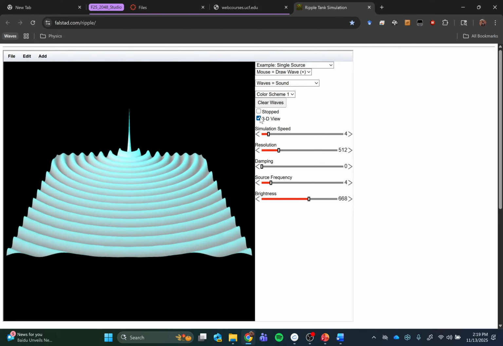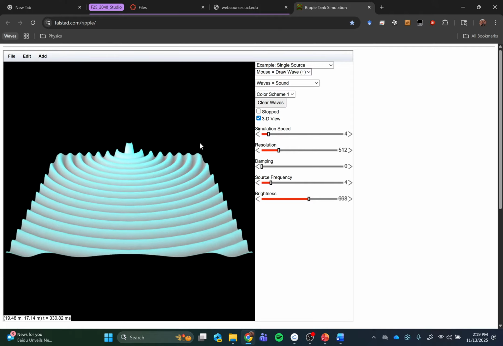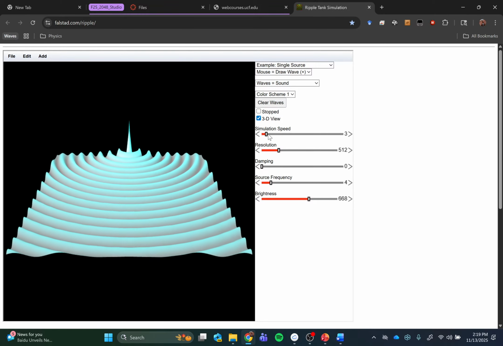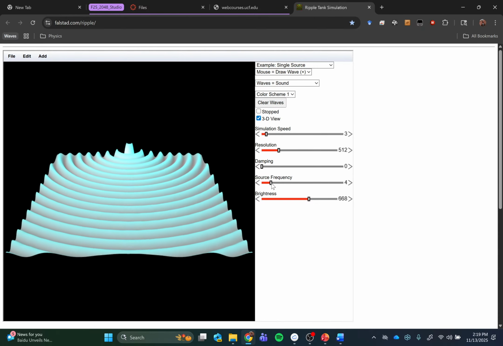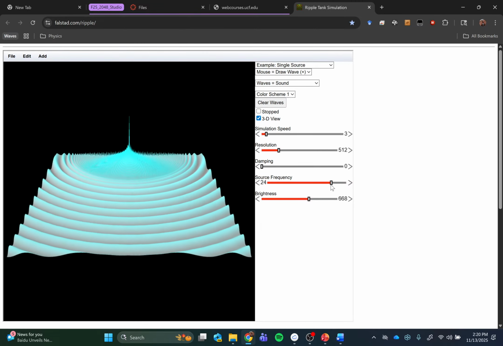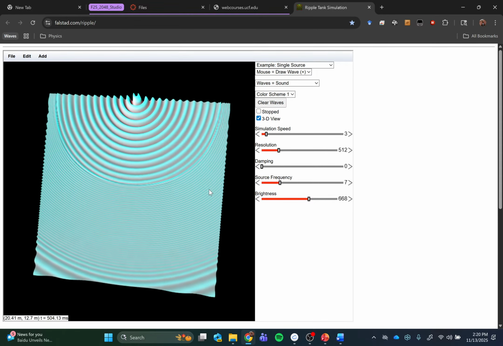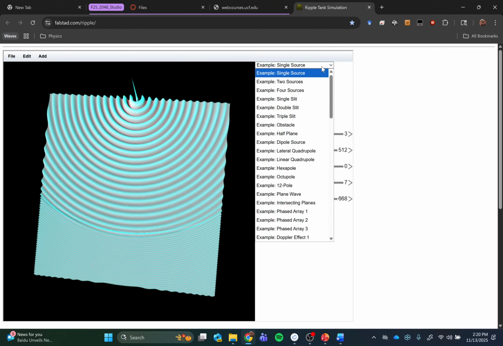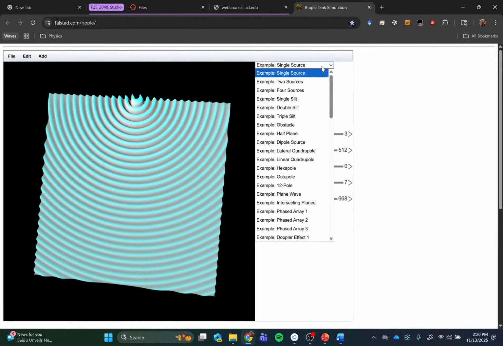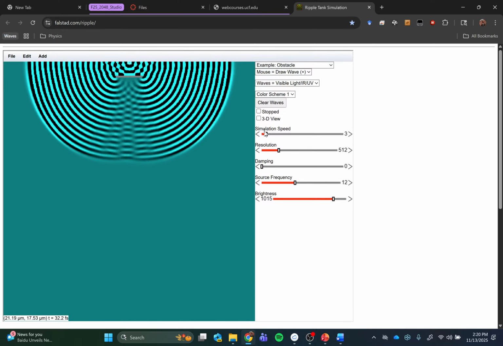What's cool is there's a 3D view of it, so you can see that a little differently. You can see that they get weaker as time goes on. You can make the simulation go faster. You can make it go slower. You can change the frequency, i.e. how quickly it's going to oscillate. The quicker it oscillates, you get higher frequency waves. There are a lot of cool things you can do with this, but there's a few examples he has here. This is a single source. Just to prove some of the things I've shown you, these are waves, oscillating. One is that they bend around corners. So this is going to be really funky to see here.